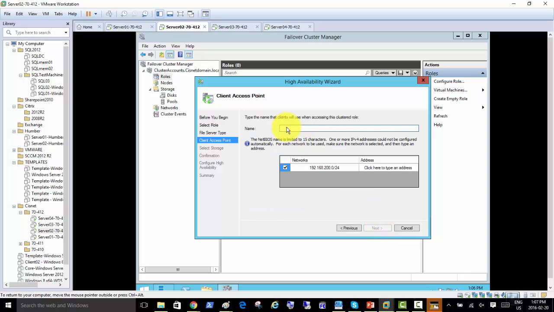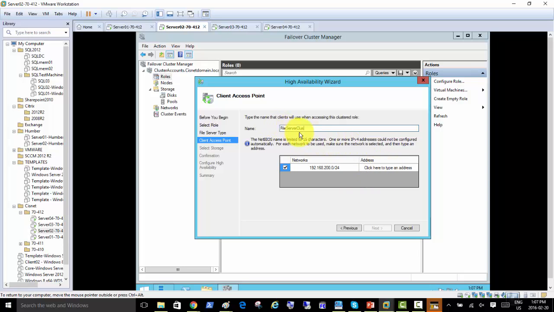Next, name of the file server. So I'm just going to name it file server cluster. Oh, it's not going to let me go for cluster. It just stopped me at class. In fact, class is also good. Give me the clue. So IP address of this.